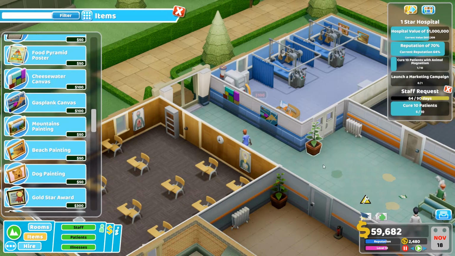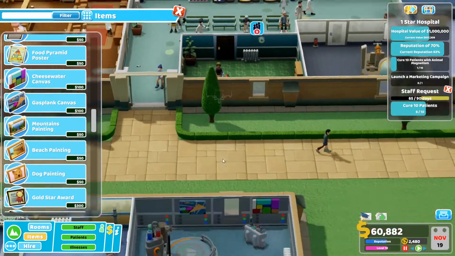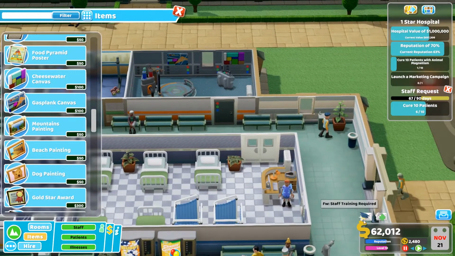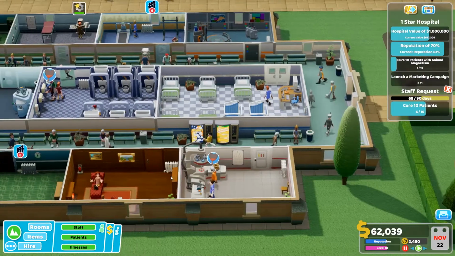There we go. Like that. That'll help spruce things up a little bit. If you gotta use the bathroom, go to the bathroom. Maintenance announcement. Toilets need routine servicing. You need to get a better reputation, too. Penn's Lab. Sorry, we just don't have the funds. We actually kind of do.